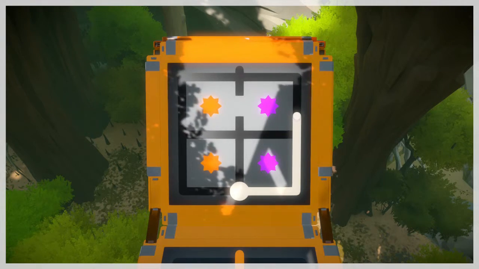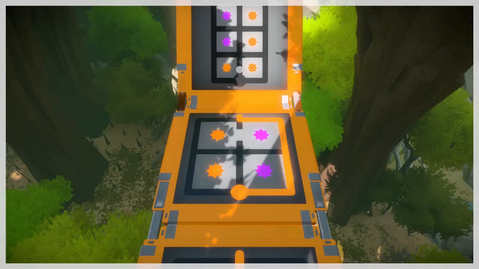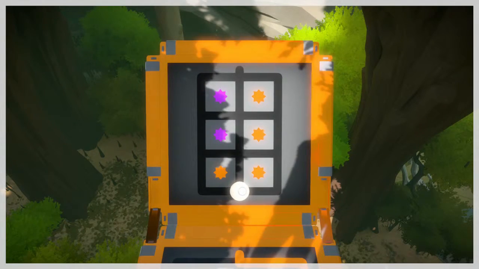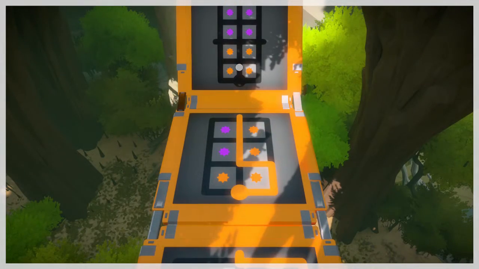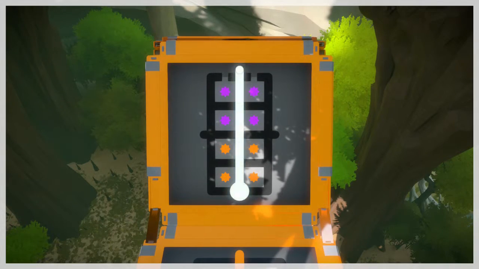Okay, remember the suns don't have to be separated from other colors. As long as they are paired up, they can be grouped. So for example, here we can have 2 orange and 2 purples. As long as we have a pair of orange and a pair of purple, no more or no less of the same color, it works fine.